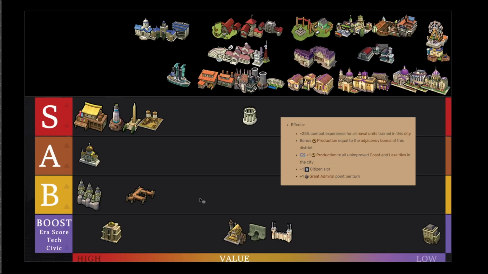The problem with the shipyard that I find is it's a coastal city that usually has very low production to begin with, right? So to hard build it is not the easiest thing. You end up buying it and spending gold on something, so you have to make that decision. Is it going to give you the return? But again, if you get it relatively early and you put it in the right city, I guess it's a solid B tier.